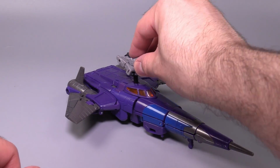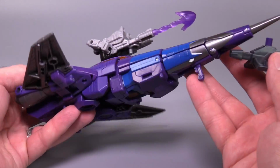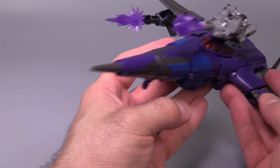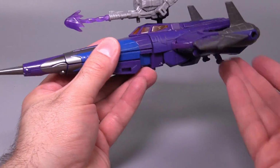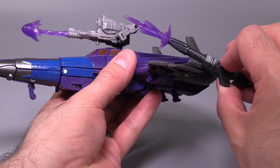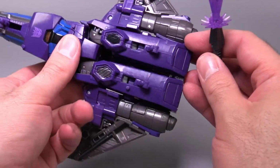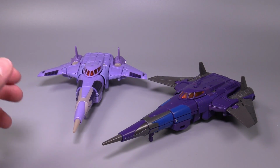Now, the Nightstick figure can peg in right up top, and then you could take the other oxidized blaster and plug it in underneath either of the wings, like so. I would love for there to be another weapon, maybe another oxidized blaster, so you could plug it in under the other wing for some symmetry. Or you can peg the gun into the back thruster here, like that. Or maybe you could peg it into the thruster, like that, for some vertical action. Or maybe nowhere else.